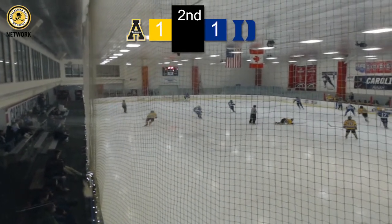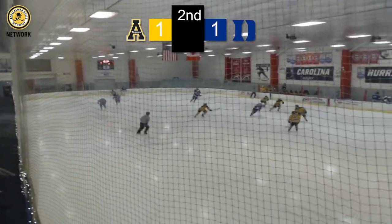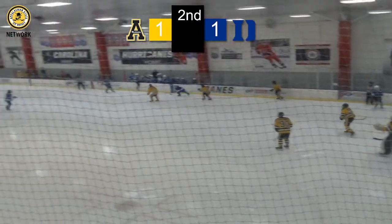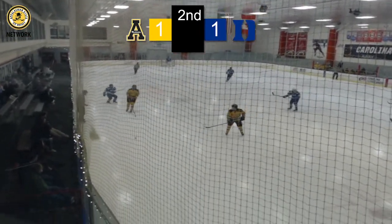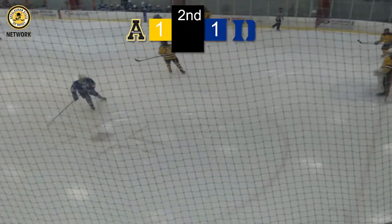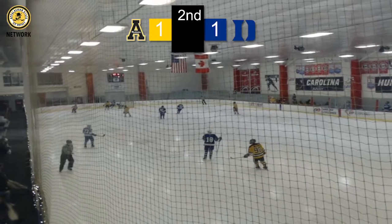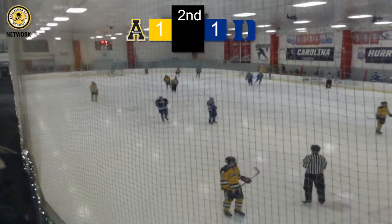McDonald gets to it off the face-off. He'll cross the red line, try and work it in. Here comes Duke the other way. This is number 17. He'll work on Humble. Stop and start. Humble has it, tries to get it out. 5 for Duke, plays back to 26. That's off the stick. Stays in. Stretch pass here over the head of Humble. And Duke gets to it for the icing. They come all the way back down into the Mountaineer defensive zone.